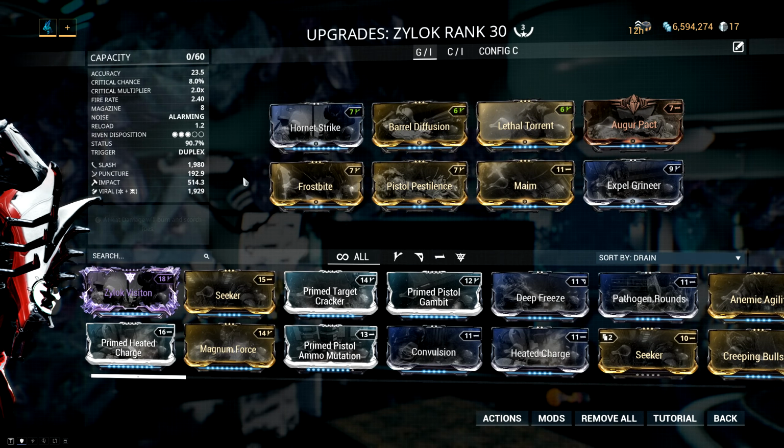Then for the Grineer, high tier Infested, and I guess the Corrupted as well, we have Frostbite and Pistol Pestilence for viral, followed by Maim, which tilts the weapon far more towards slash, so it's proccing slash all the time, and then Expel Grineer, Infested or Corrupted based on what you're fighting. And then for Corpus and the low tier Infested, we have Pistol Pestilence, Scorch, and Pathogen Rounds for a ton of gas, and then either Expel Corpus or Infested.